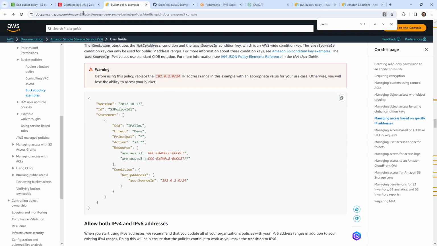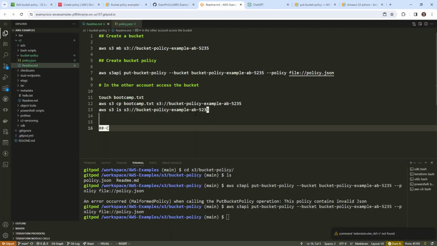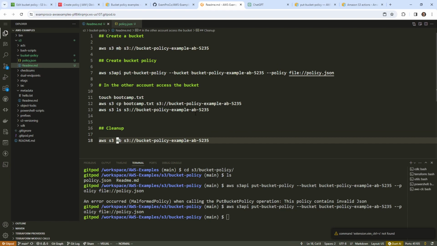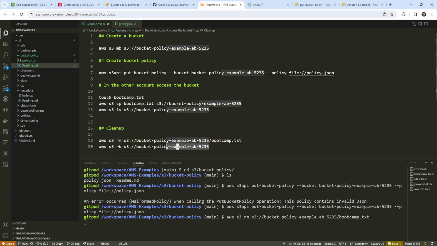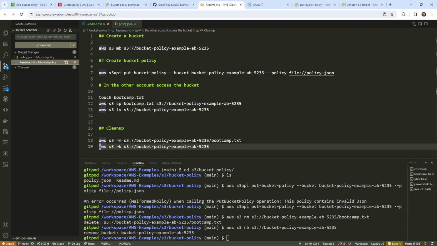I kind of feel like we achieved what we wanted to achieve here. So what I'm going to do is go ahead and just do some cleanup. So we want to get rid of the file that was created. So I'm going to go down here, and this will just be remove the bucket. And then we want to remove that file. There we go, and I'll save this for future folks.